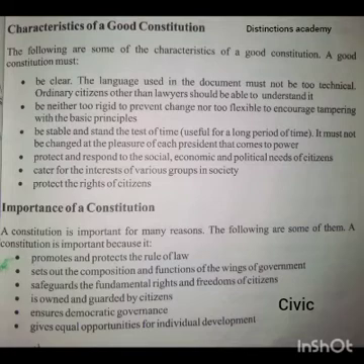And then it should cater for the interest of various groups in society. In society, there are many groups. We have a lot of minority groups, different races. In Zambia we have many races. We have black people, we have white people, those are minorities. We have Indians, Chinese people. So the constitution should cater for various groups, some minorities, who are protected.